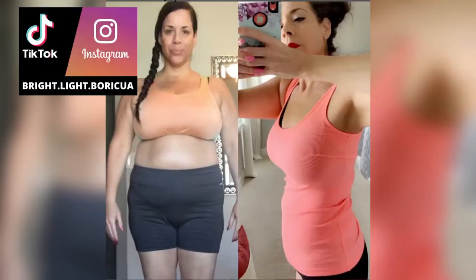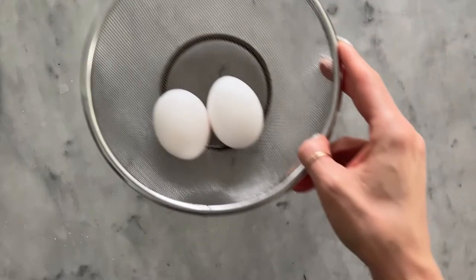Hey guys, we're about to make homemade cauliflower thins bigger than the ones you get at Trader Joe's. Let's go. This is a pleasant surprise.